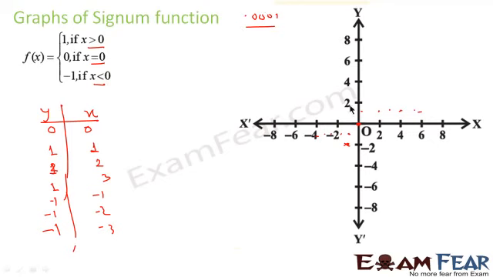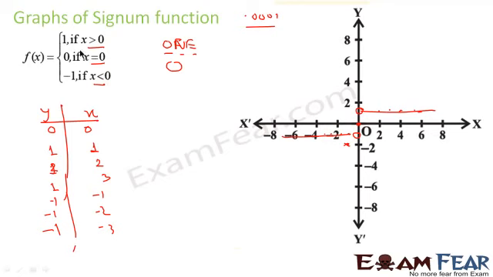So this is an example of an open interval, which we have studied. And we know our memory tip, ONE, that is open, no endpoints. The endpoint is not included, so it is an open interval. And an open interval is denoted by a light circle. So we'll create a light circle here, and here also we'll create a light circle, and we'll extend this line. This is the graph of the signum function.